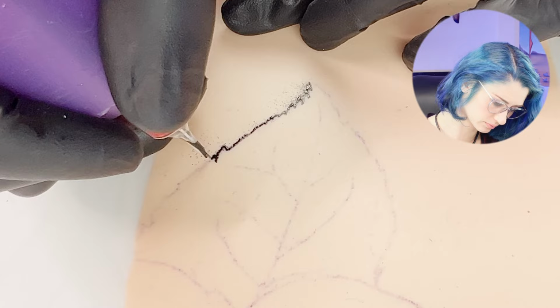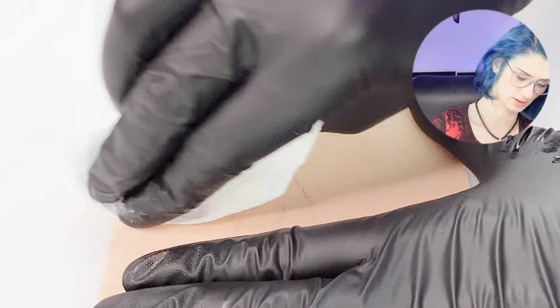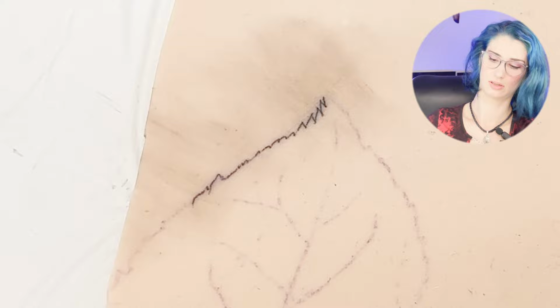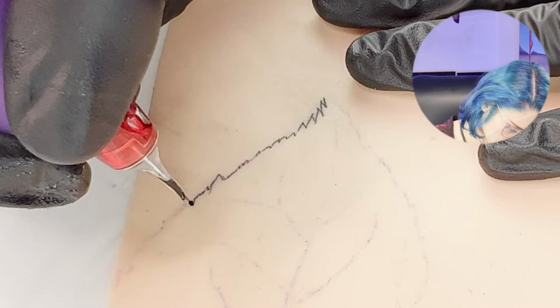Feeling really good. Let's make sure these lines are getting in there. The stencil's been in there for years now, I feel like, so it should not wipe off on me. The longer you keep your stencils on the silicone, the longer they'll last. And then you can bleach them off. So 8 volts getting in, no problem. Good stability, good control, not doing anything too straight yet. Just kind of feeling it out.